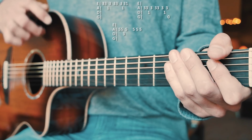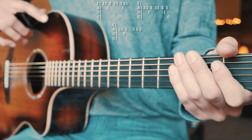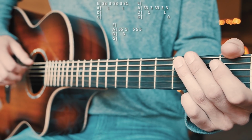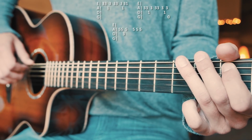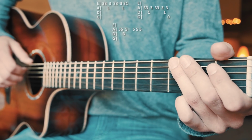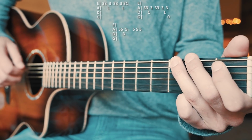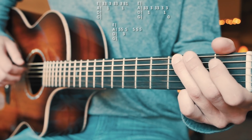So one more quick time, walking all the way through that, not really breaking it up into sections, all the way through the picking pattern, one time more explained before we play through it, will look about like this. We're gonna go third low E, first A, third low E, little pause, third low E, third low E, little pause, third low E, first A, third low E, first low E. We repeat that section again.